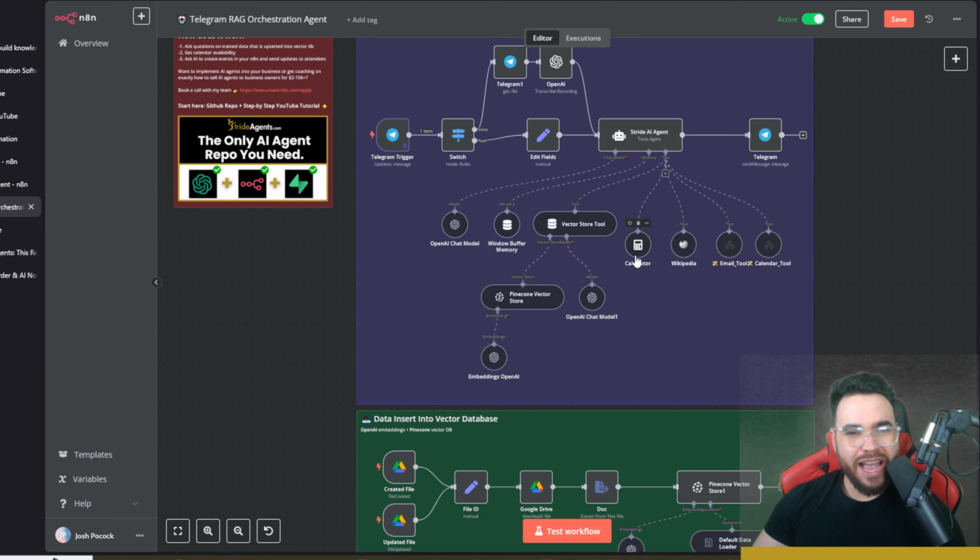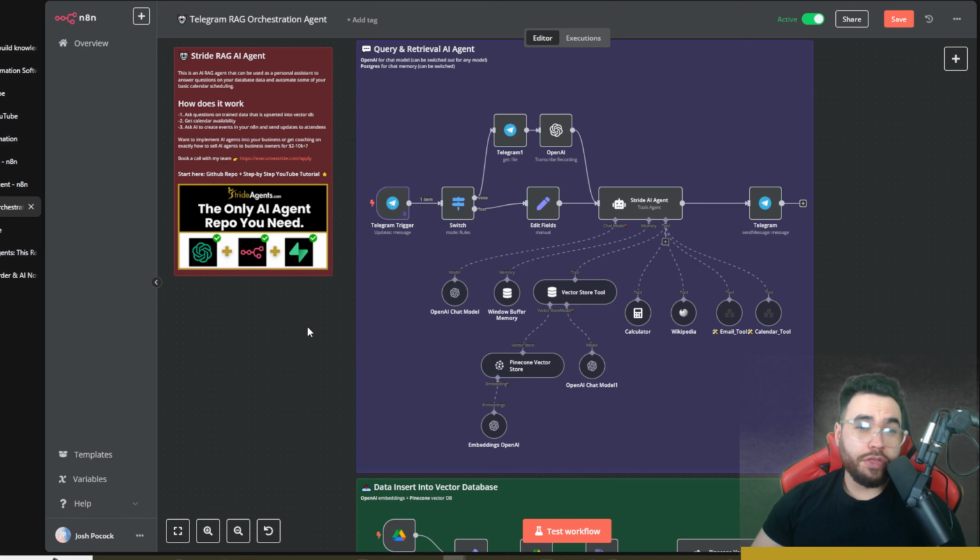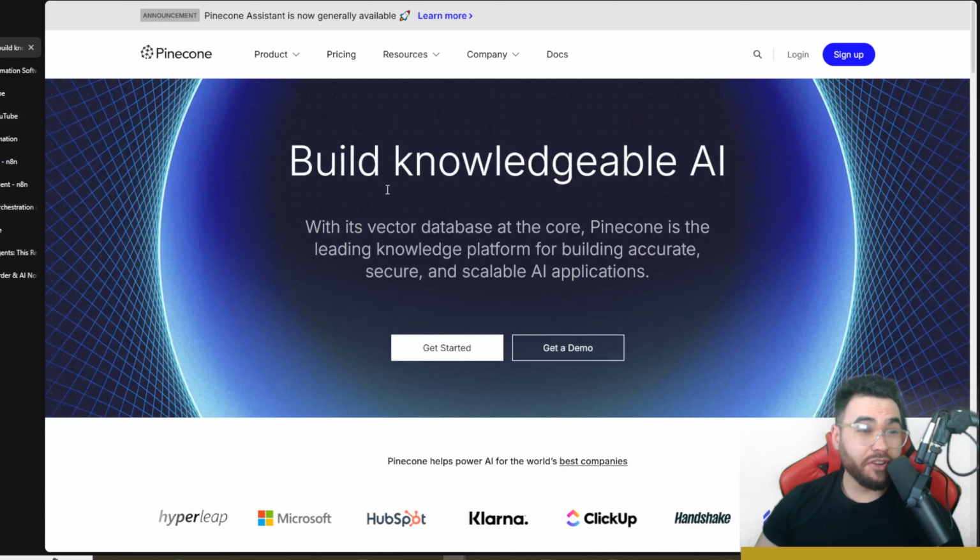All right, guys, so before I actually dive into the nitty gritty on how this AI agent is actually built out, I want to walk through some of the basics of what you're going to need. Now, keep in mind, guys, this agent is very modular. So once you actually get this set up, you can add or replace different things with different tools. So for example, right now we're using Pinecone. So this is going to be your vector database.